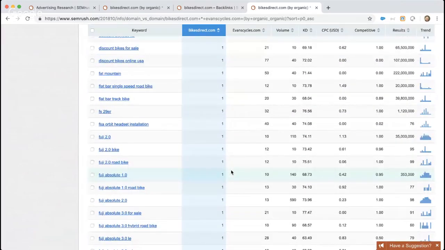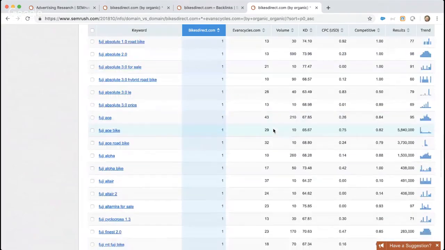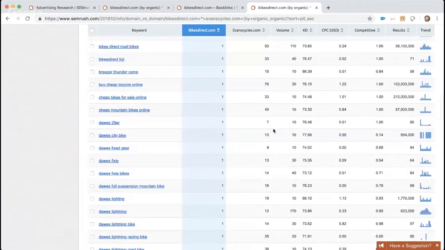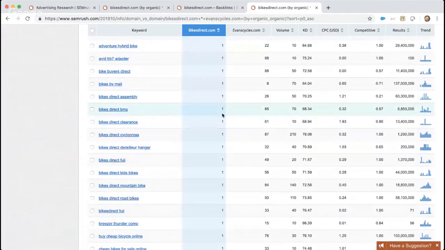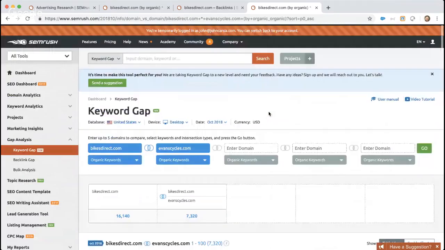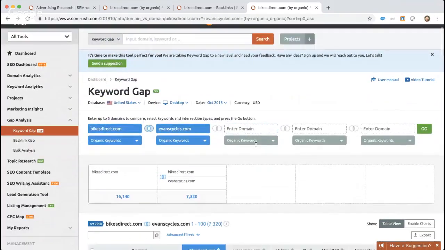If Bikes Direct could rank first, I imagine Evan Cycles with optimization and with SEO in mind can push a lot of these keywords closer to the first page. So good to note, figure out who your competitors are and how you could benchmark against them, and then set some expectations via some of their rankings or some of the keywords they might outrank you for.